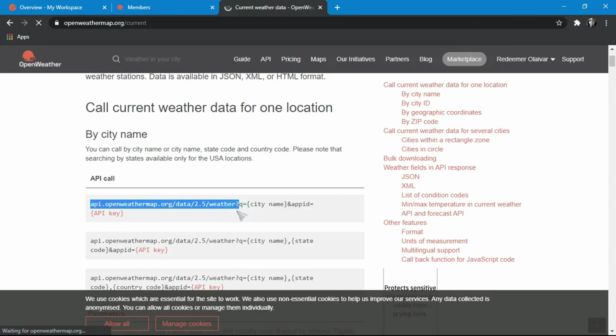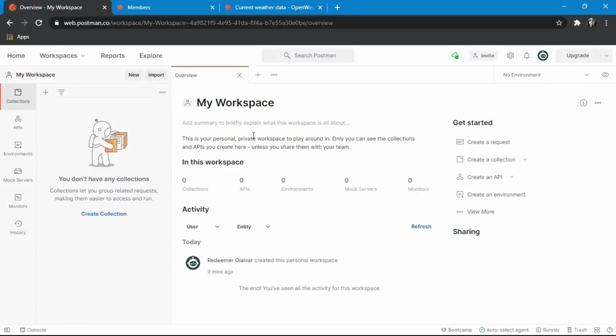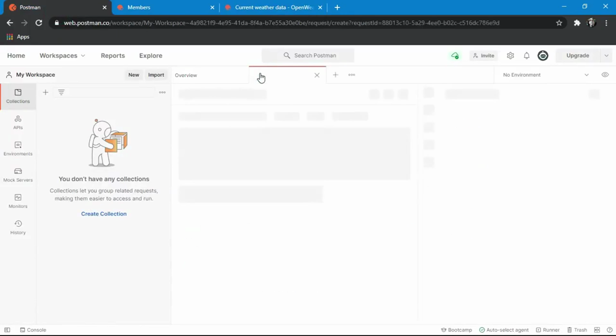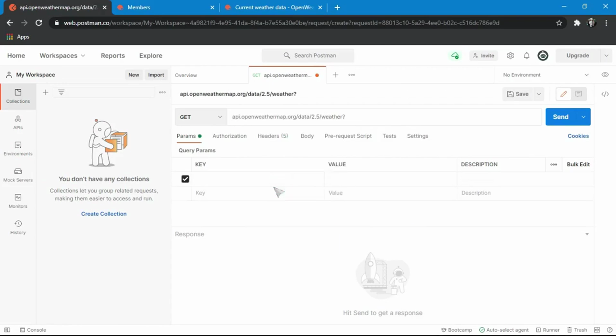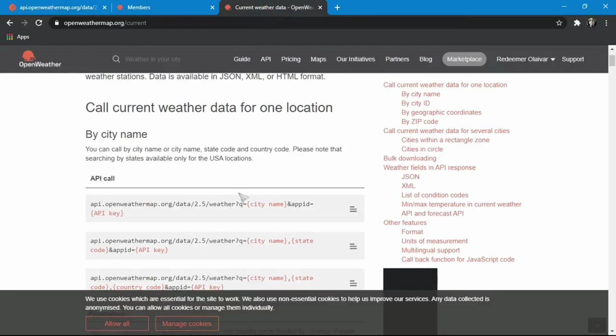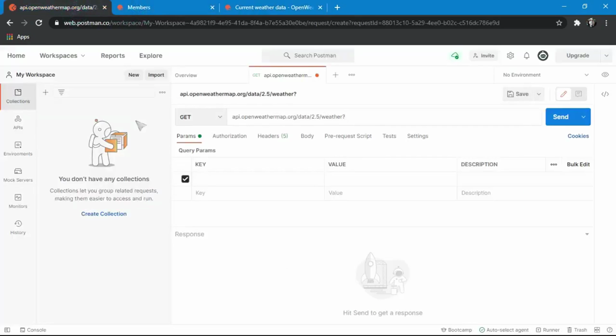Copy. Then go to my workspace, create new, and paste it here. Then go back and copy the query. Here in the city name, we just type the city name, copy the query, and paste again.